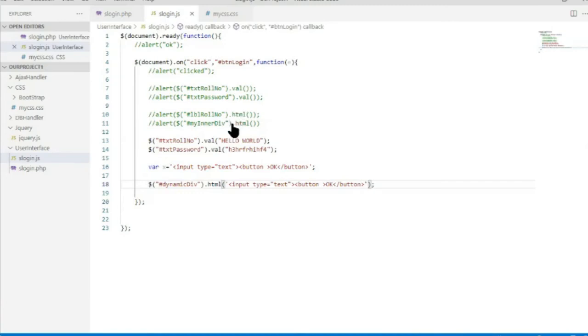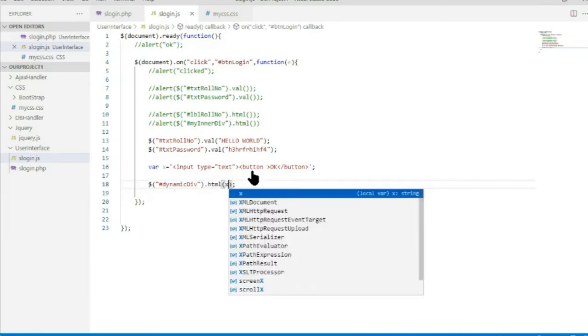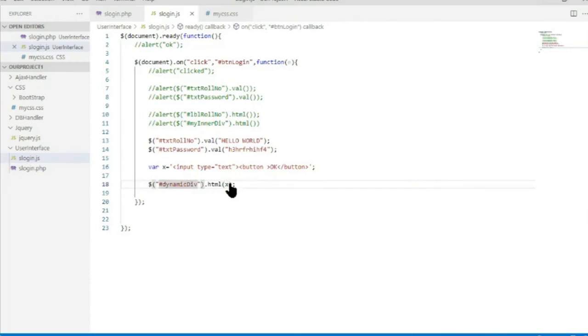But for some reason, I prefer to store the string in a variable and then use that variable later on. Most of the time, this HTML code will be generated by some program. That program will return the content in the form of a string, and that content we want to put as the HTML content of some other element. For that reason, I'm using it in that way. But anyhow, you are right. You can directly write this string here itself. But this is my approach of doing the thing.